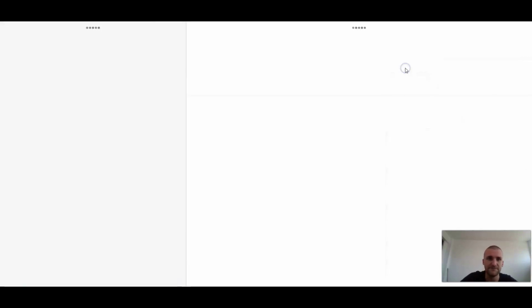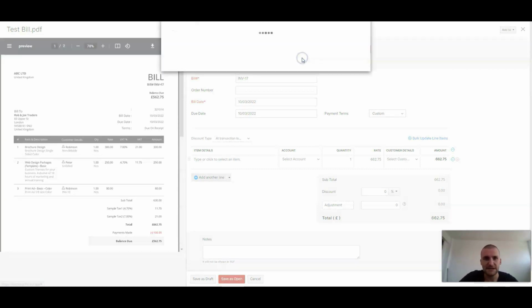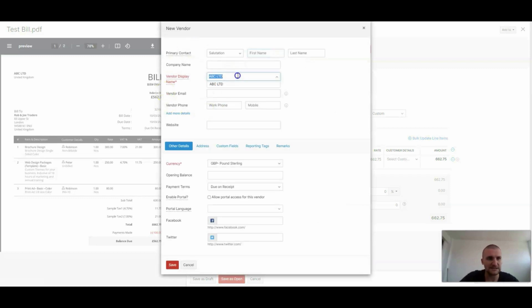So we go new bill. So what you'll see, it's already detected that there's a new vendor here, right? It's actually picking up that ABC is the vendor, but I think it's because my example invoice isn't very good. Robin Joe Traders.